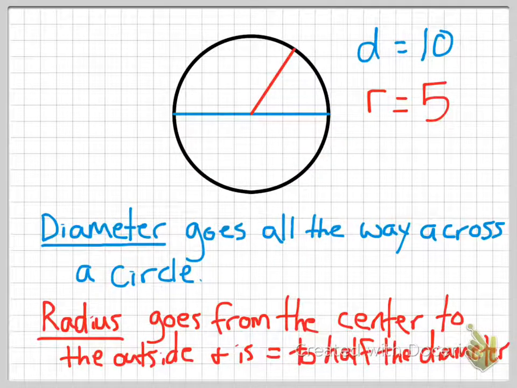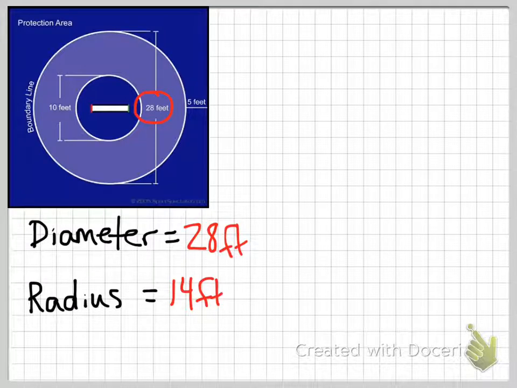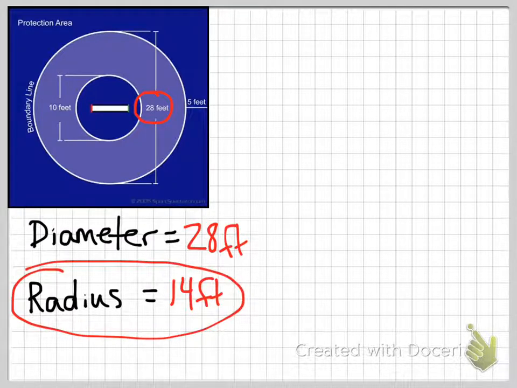All right, now that being said, this is a picture of a wrestling mat, and we're going to find the area of the circle in this wrestling mat, the boundary line. To do that, we need to know the radius, and in this particular problem, it doesn't give us the radius. It gives us the diameter. What is the diameter? We see it right there, 28 feet, so I'm going to write that under diameter, 28 feet. And since radius is always half of the diameter, we know that the radius is then 14 feet. Okay? So now that we know the radius, we can solve for this problem.